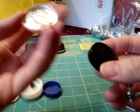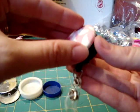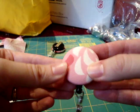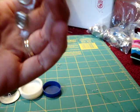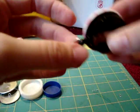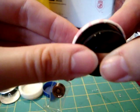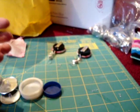Now, take your little button with the super glue on it. You can put the glue on the badge reel, you can put the glue on the button. Really doesn't matter, whatever floats your boat. Now, take the button and just set it right on top. Kind of wiggle it wherever you think you might want it, and it looks cool. And then turn it up. Make sure this little doohickey right here has room to come in and out. And set it down and let it dry.